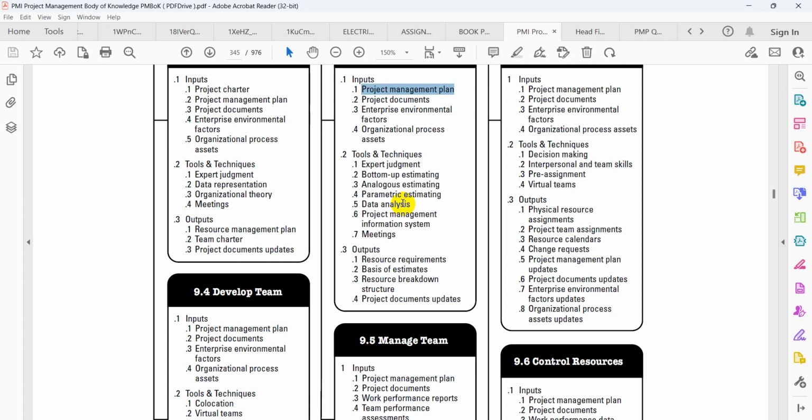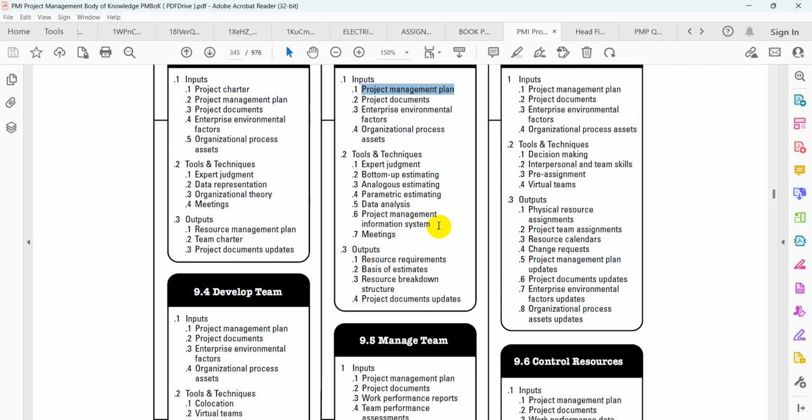There are times you use all of them, and there are times it's not necessary. You just use expert judgment. Maybe you use parametric, done. Then the rest you don't choose. But for the sake of the exam, you have to know that these are tools and techniques and what they are. All right. And then there's data analysis, where now you analyze the data, also from the website.